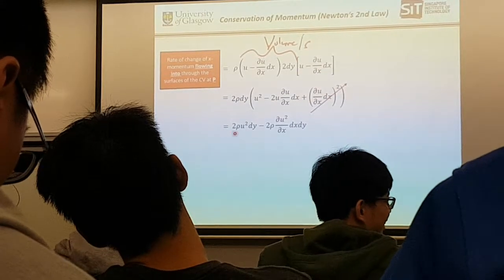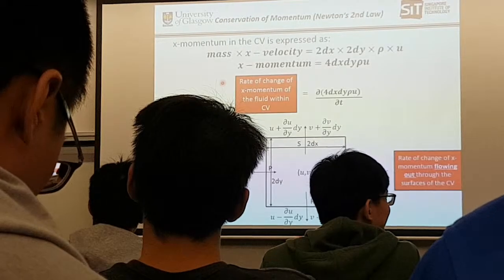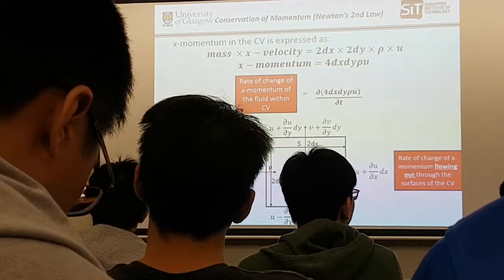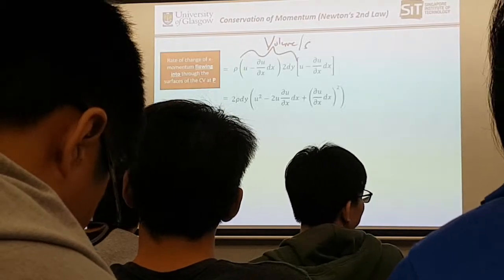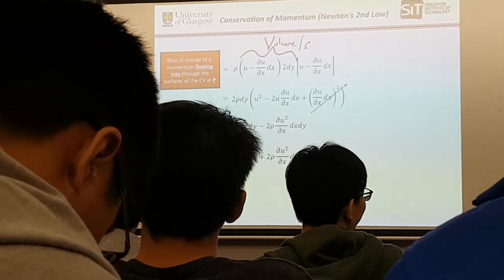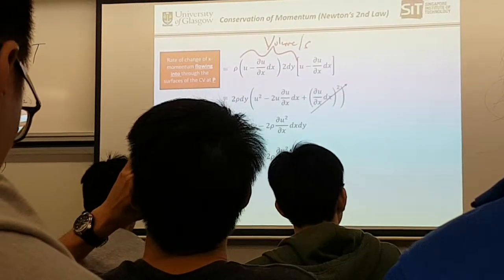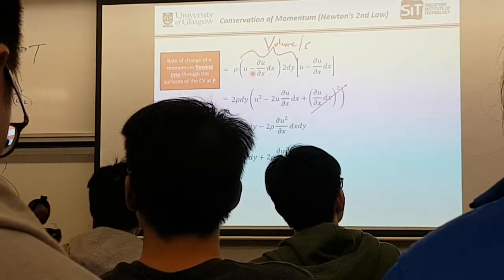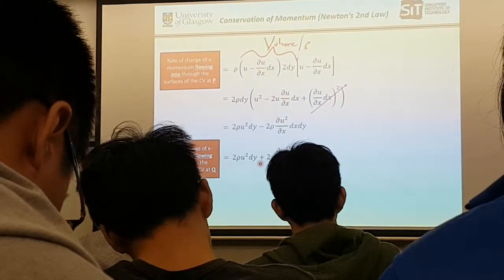So we can do this for the P term, right? What's the P term? The P term is actually the flow that is going into the surface. The Q term will be the flow that is going out of the surface. Therefore, we can do the same thing for Q, which I never do the derivation for, but it's the same thing. Just that instead of being a minus here, it becomes a plus. So that's why the terms are all plus here.